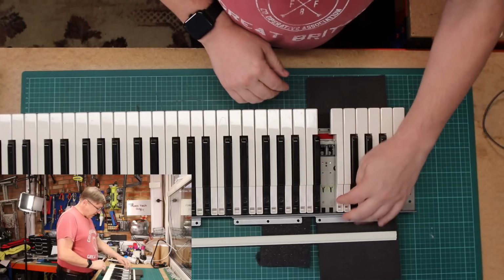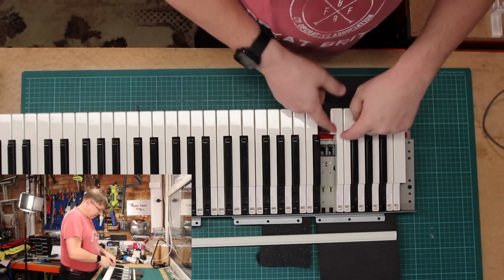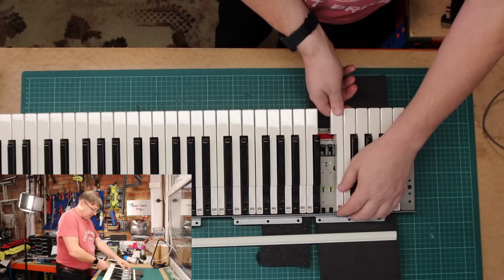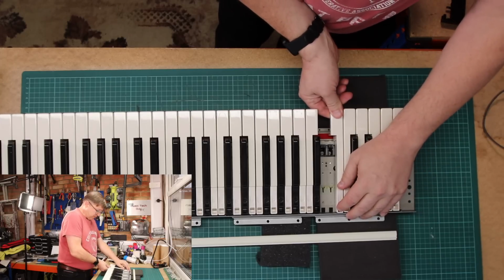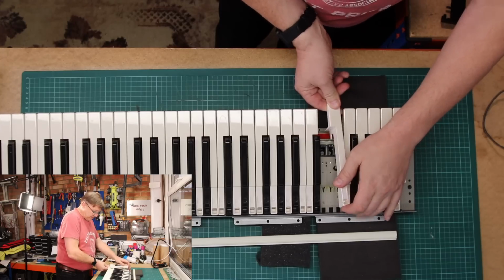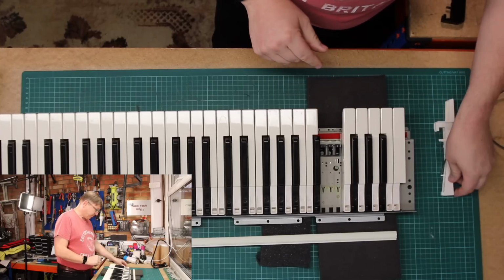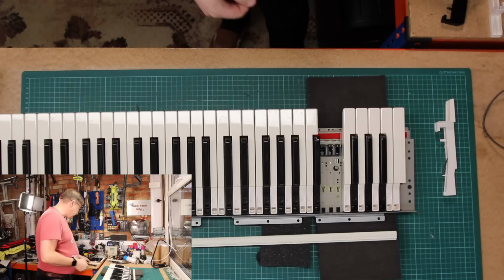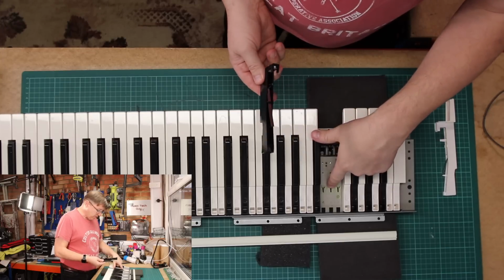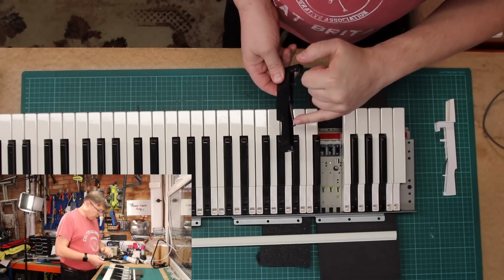Okay, so in order to put the black key in, obviously the black key is kind of landlocked by this key, so I need to take this key out again. So you just push it back, lift it up, and then slide it forward, and out it comes. There you go. So that key comes out. The black key goes in reverse order, and you've got to make sure you get the spring.